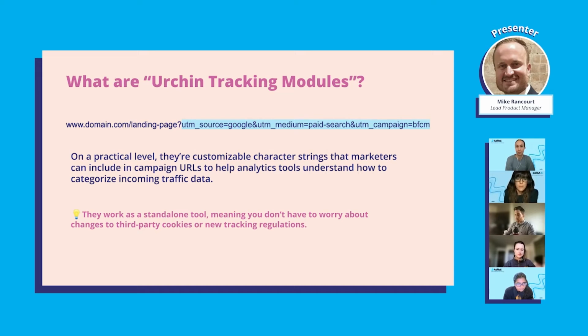One thing to mention is these are standalone tools and they are third-party cookie proof. You've likely read that third-party cookies are going to be going away in Chrome in a year or two. They've pushed it out a little bit, but probably a year or two. When those do go away, UTMs will still be utilized and will still allow you to track and categorize traffic to your websites.